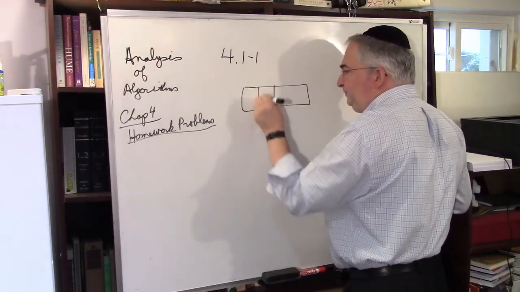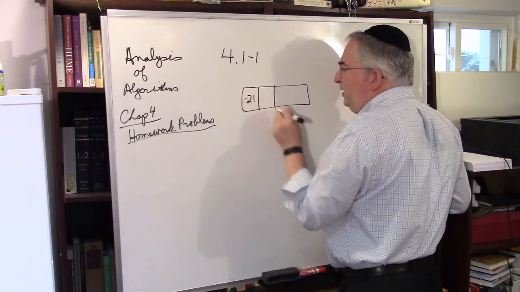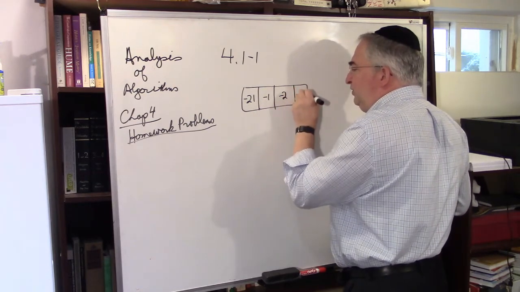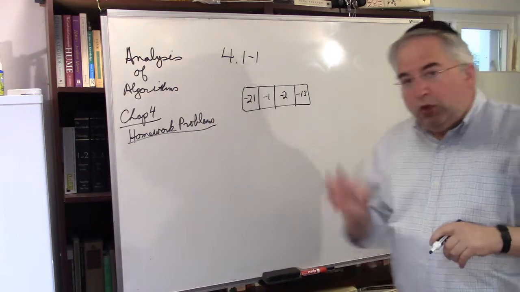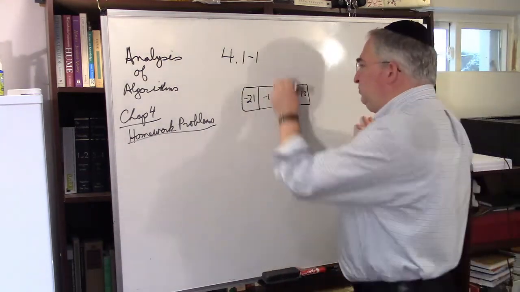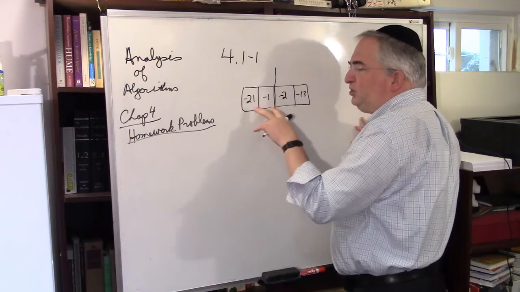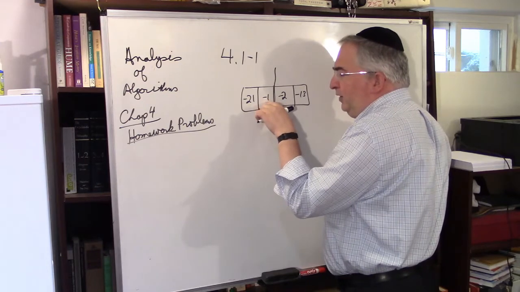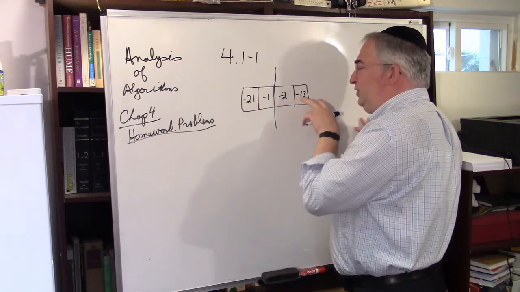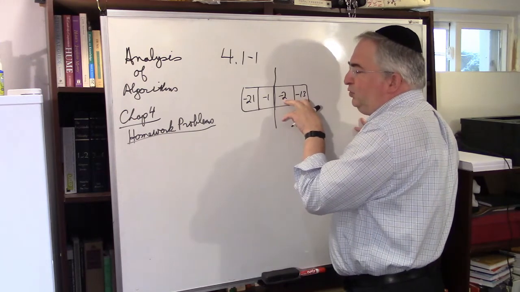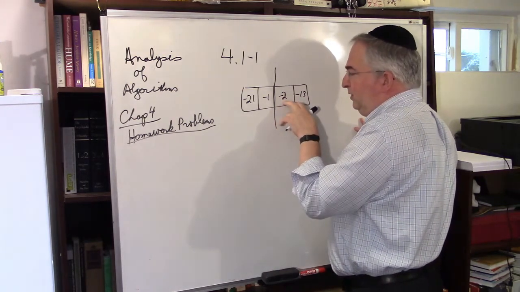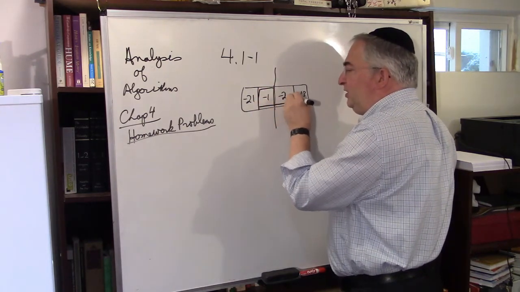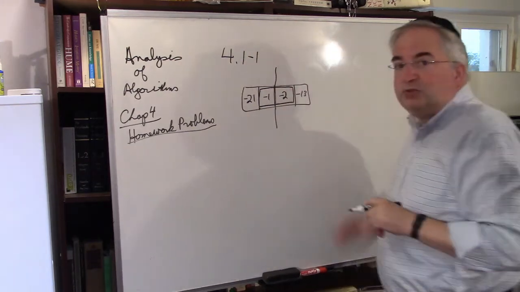Let me show you something here. Let's say this is negative 21, this is negative 1, this is negative 2, and this is negative 13. We compare three things. We split it in half, and we look here. What's the best subarray here? That's going to be negative 1. Then we look at this half, and that's going to be negative 2. Then the third thing is the subarrays that cross the middle, and that's going to be minus 1 and minus 2.